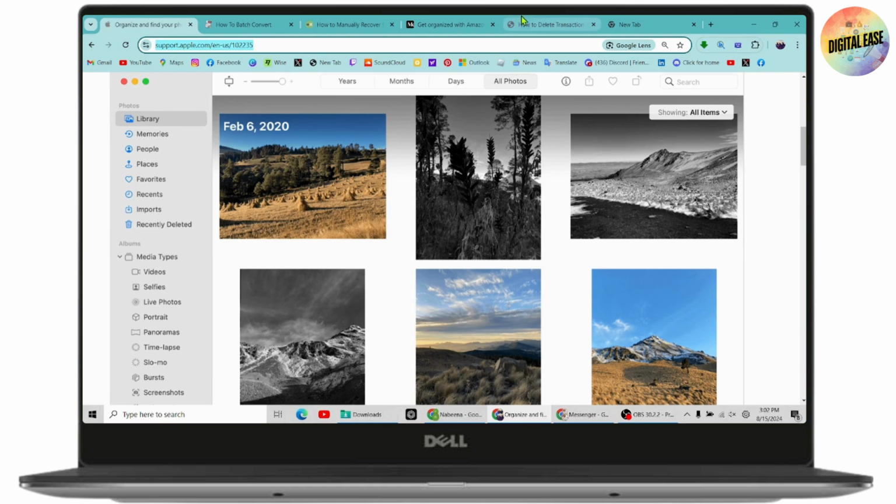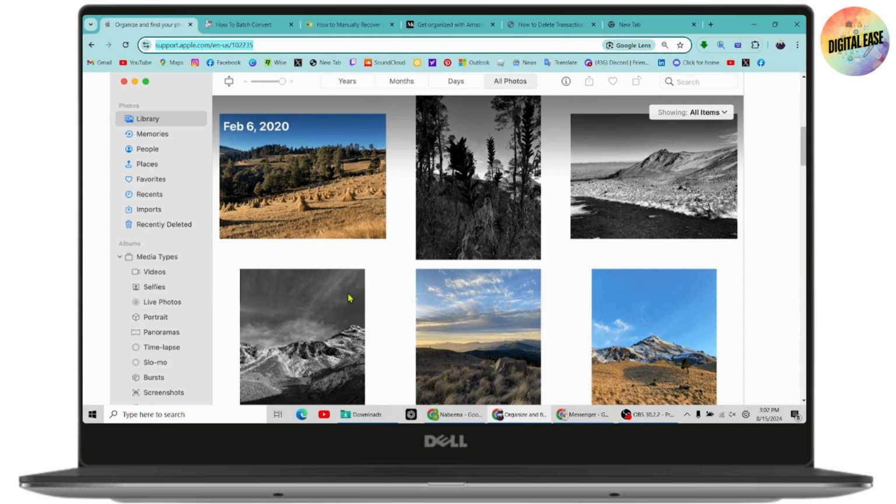And if you go with the days option, then you can browse your best photos of the day and watch some of your videos automatically play as you scroll. You can double click a photo and scroll down to see its location on a map and the people in it. And if you go with the all photos, then you can see your complete photo library, including your screenshots and duplicate photos in the order where they were taken.